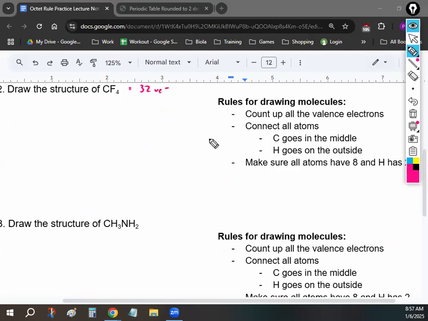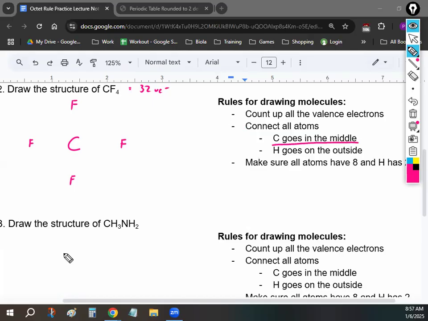All right, so I mentioned to you guys carbon is always going to go in the middle of the atom. So we're going to put carbon in the middle. And if carbon is the middle, that means the 4 fluorines, they're going to surround the carbon. Okay, so 4 on the top and on the sides. Again, it doesn't really matter how you orient them. You can make them an X shape if you want, but as long as everybody is surrounding carbon, so that carbon's in the middle, then you're good to go.